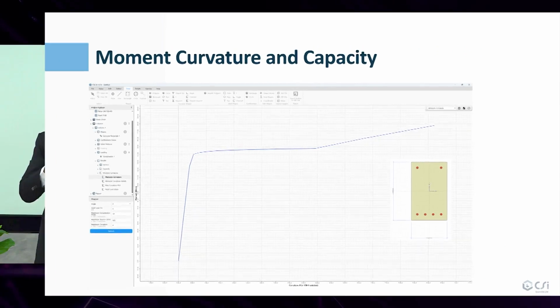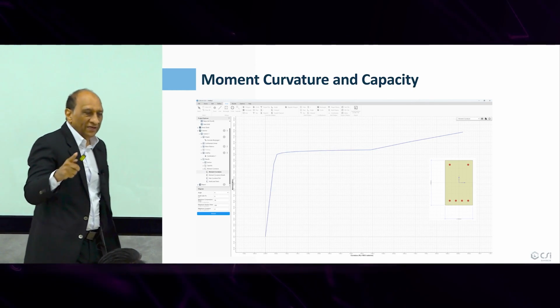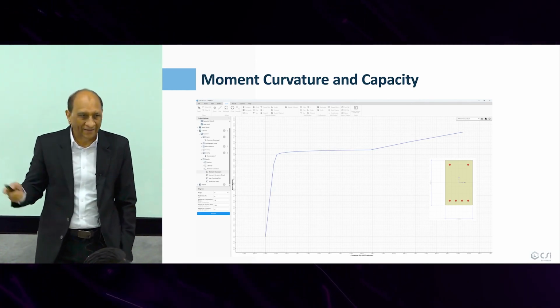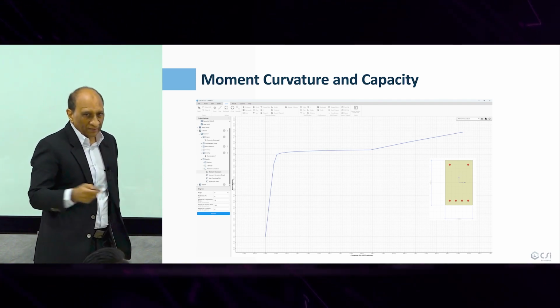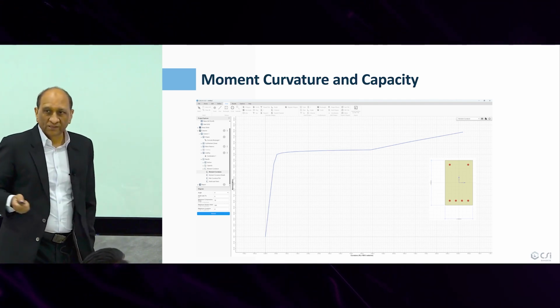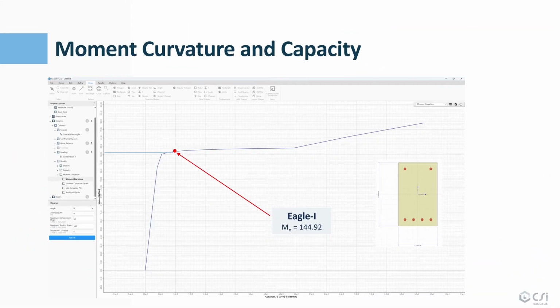So now we have not one point, but all the points on the deformation line, as we did for the real beam, which we remember we had. So this beam can give you, this is coming from CSI Col, another program that you can use, and you can use it for this project also. On this one, I just compared the moment calculated by the eagle eye on that, and it becomes one point on that curve. So that means the design moment is one of the points on the moment curvature curve, but the moment curvature gives you all the points that you need to answer all the questions that we have from this beam to investigate.